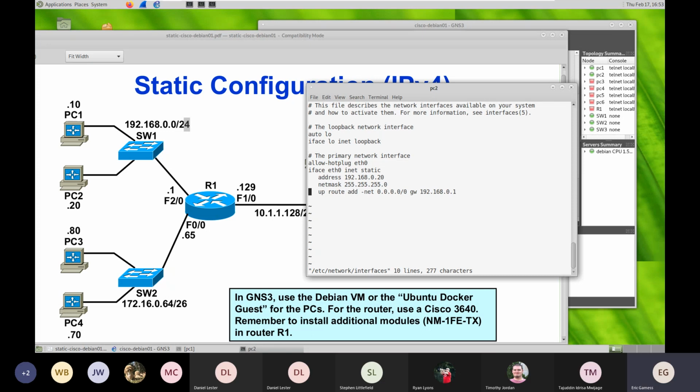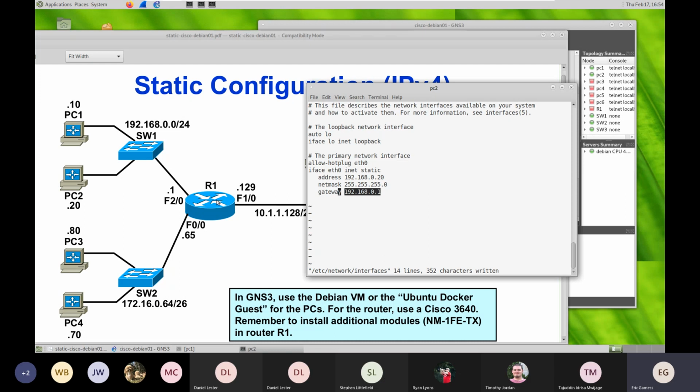Now, Debian provides a way that is much easier, and instead of writing all this, we can just write gateway and the gateway that we want. So this is exactly the same. It's equivalent, but it's shorter. It means that if PC1 has a packet for a device that doesn't belong to the local area network, which means that PC1 cannot reach this device directly, PC1 will have to send it to 192.168.0.1, which is this interface of router 1.